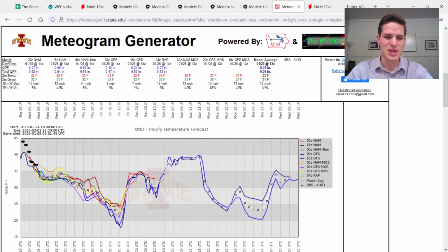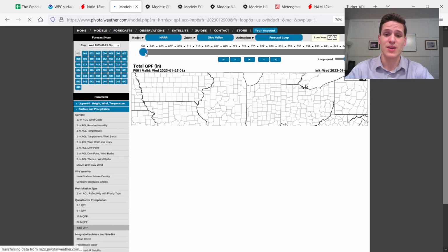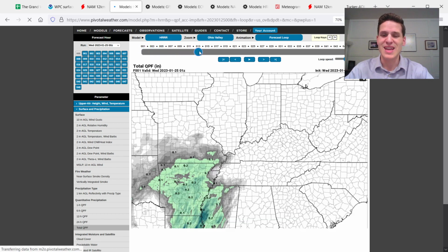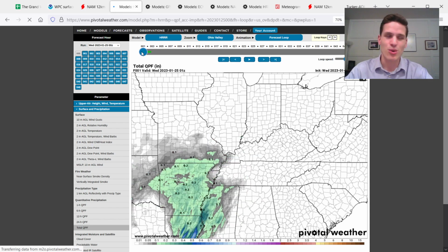Worth noting as well, if we look at temperatures for tomorrow, here we are. You can see they really hover around 32, 33, even 34 degrees. This is going to be a very heavy and wet snow. We have a lot of precipitation. In fact, our precipitable water amounts are quite high, but more importantly, our QPF is quite significant as well. I've been seeing a pretty good consensus around an inch of QPF in Indianapolis. Typically that'd be 10 inches of snow at a 10-to-1 ratio, but I believe we're going to need to look closer at an 8-to-1 ratio for this.